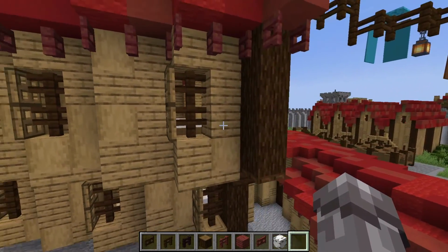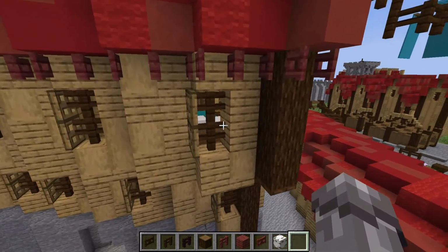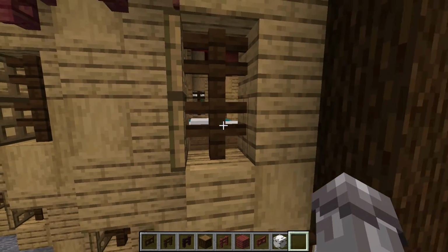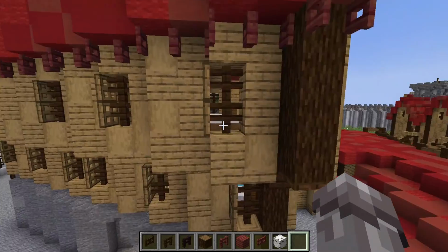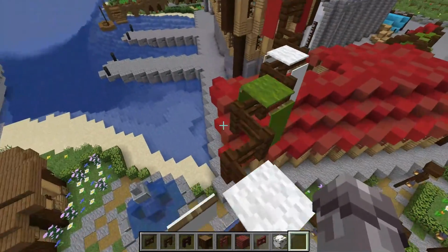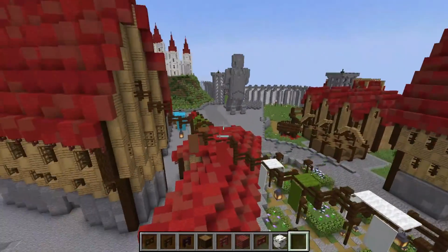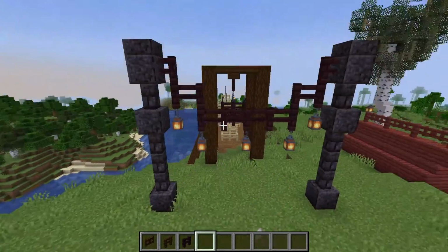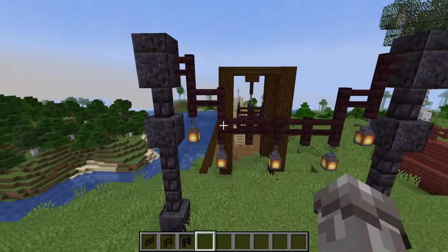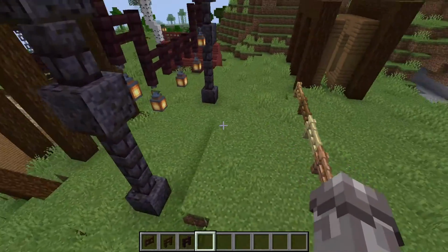You can do windows with fence if you don't do it with glass, because it gives an idea of barred windows and that sort of thing, and windows split into 4. It works nicely for that, especially for medieval styles of building. But let's leave my adventure map now. So you can see that that is very, very useful. It does work really nicely as a rope. And now let's move on to chandeliers.